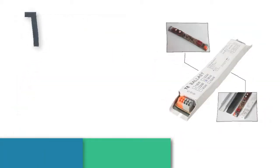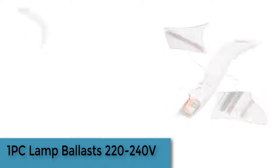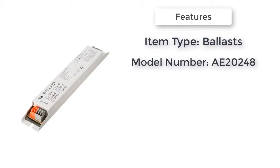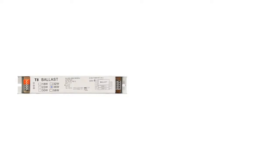Item number one is a single-piece lamp ballast, 220 to 240 volts. Optimization of the circuit matching design optimizes the performance of the electrical design of the tube. High performance, long life, energy saving system, higher luminous efficiency, better no-stroboscopic to protect your eyesight, no noise, providing a more comfortable environment.